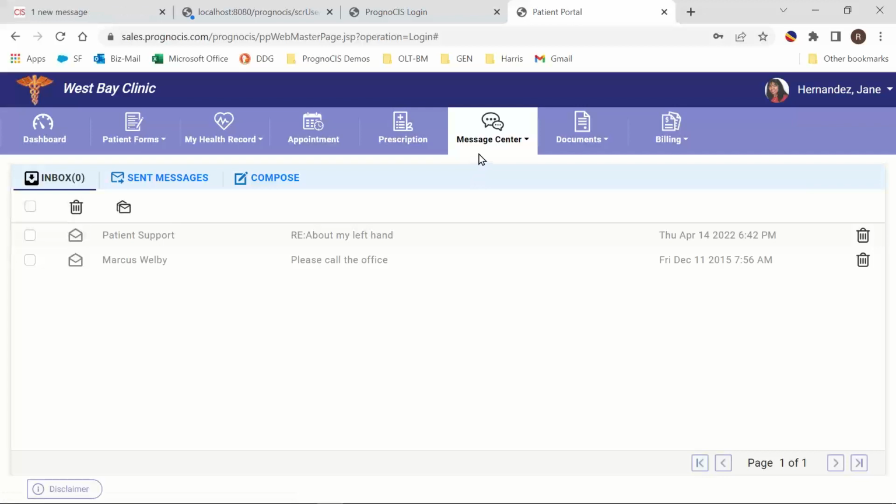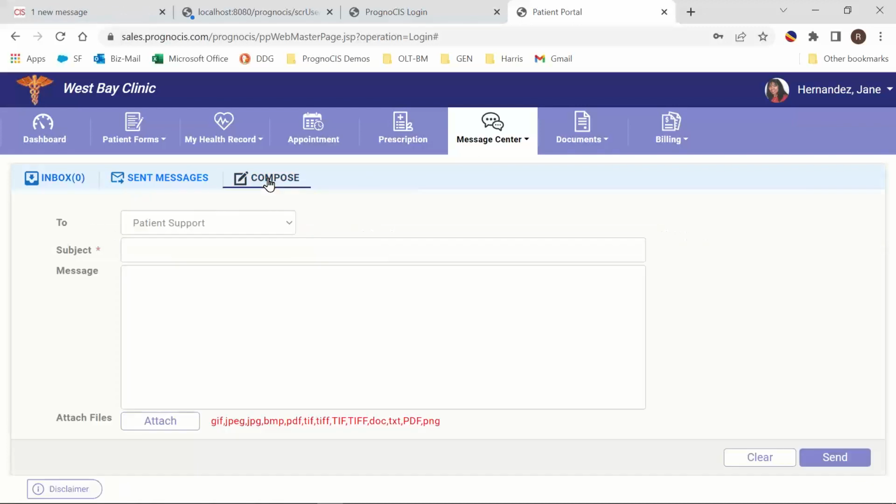Now, from the message center, we also have the option where patients can send non-emergency messages from the portal. So they can send the message with respect to however they are feeling and whatever feedback that you have asked them to send, they can do that. We also give them the functionality where they can attach any pictures or documents to the portal, send that in a secured way rather than faxing you or emailing you or texting you.